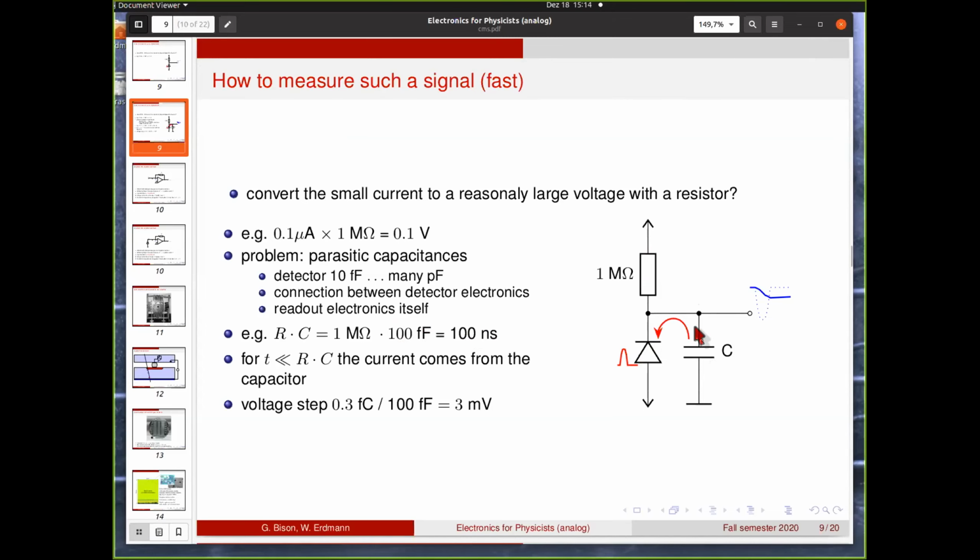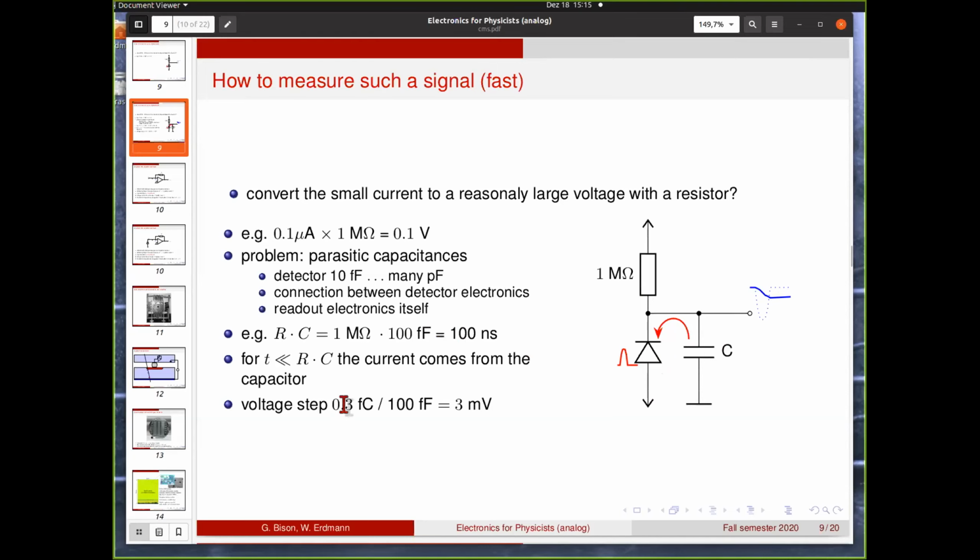So you inject a current here, then this acts as an RC filter. And what happens then is, of course, that instead of seeing your nice pulse, you only see the first part of your pulse. And then before the RC filter reaches its asymptotic output value, the pulse has already disappeared again. So you only see the first step here, and then in that period, the current really doesn't flow to make your voltage drop across your resistor, but it flows from the capacitance through your diode. So all you see in the end is a small voltage step that comes from storing the charge of your detector on the capacitor.